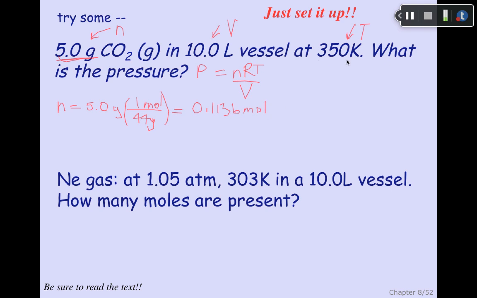How many sig figs do you want for this calculation? This one should be a 3 sig fig value. Oh, the first one's only 2. So we only have 2 sig figs going through to the end of this calculation. Leaving 3 in for the number of moles is completely fine. It's a very good way to go. Instead of rounding off at the beginning, you should round off at the end.